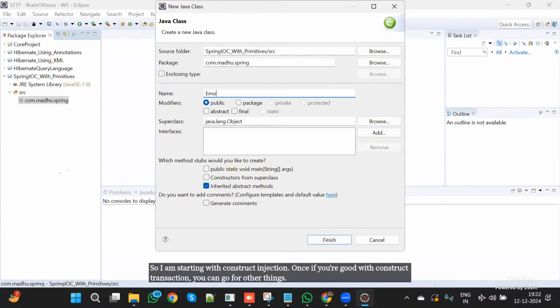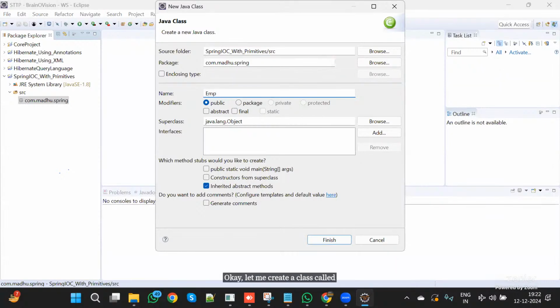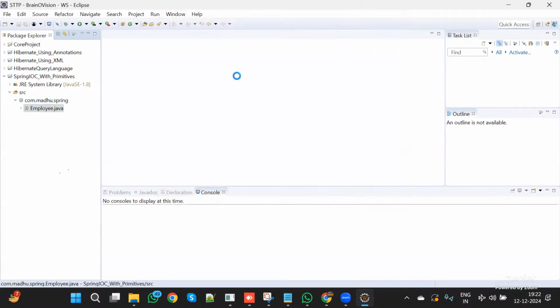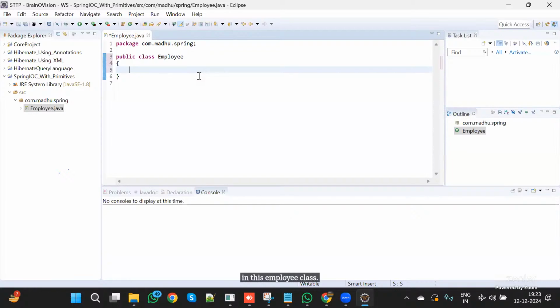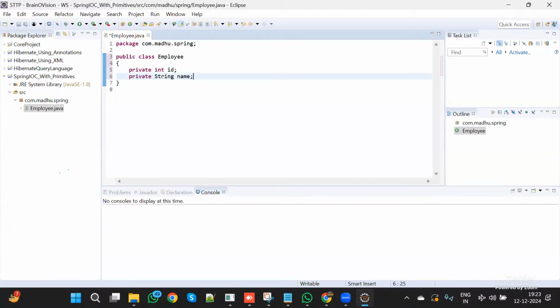Let me create a class called Employee. In this Employee class, let me take some properties like ID, name and salary: private int id, private String name, private double salary.